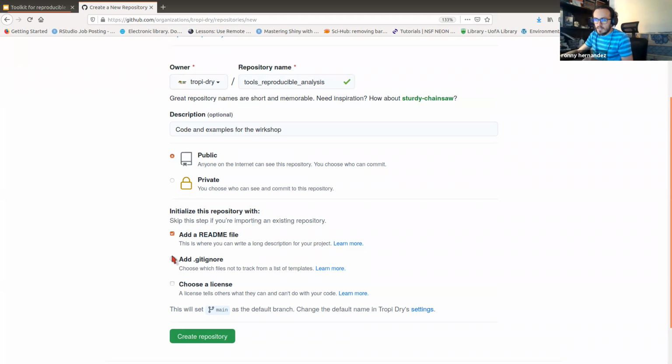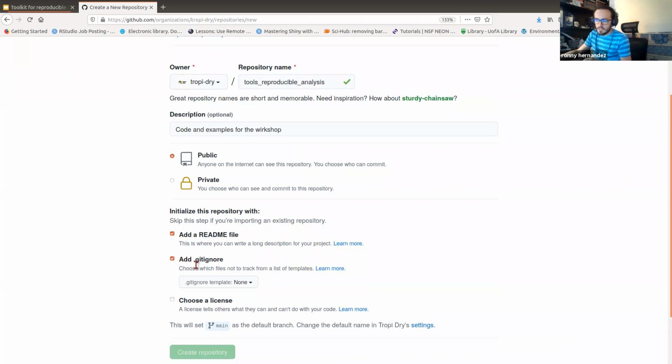I'm going to add one special file that is called git ignore. Because Git is a program that is going to follow all the changes that we have in our files, sometimes I want Git not to follow all my files in my project.